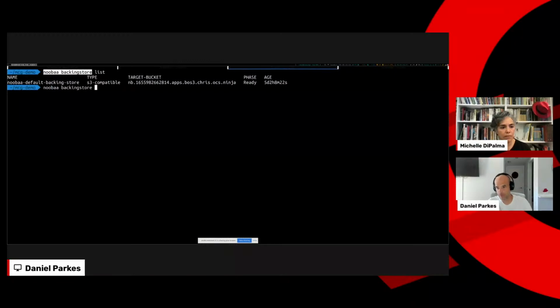Okay. So let me just show you backend store list, what gets deployed by default. As you can see here, without doing anything, we are going to get a default backend store that we mentioned, and because we are deploying on premise, it's actually going to be a Rados Gateway backend store. Here we can see that the type is S3 compatible. We can also do a status that is going to give us a little bit more detailed information.